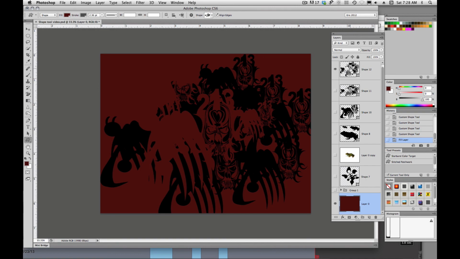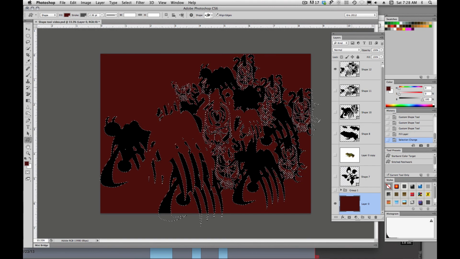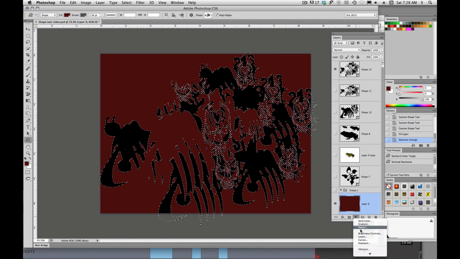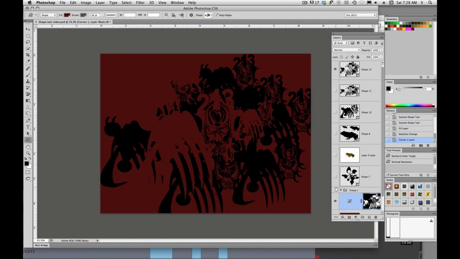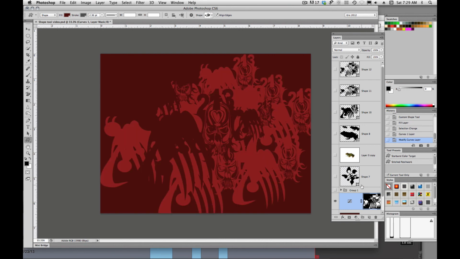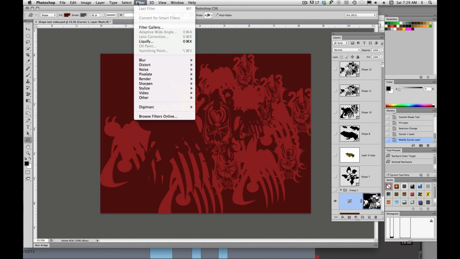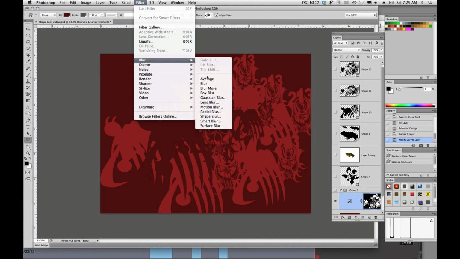And the cool thing is we could load this shape and come down and apply an adjustment layer. And we could create our background or our texture there, and then we could go on and on and on. We could filter this. We could blur it.